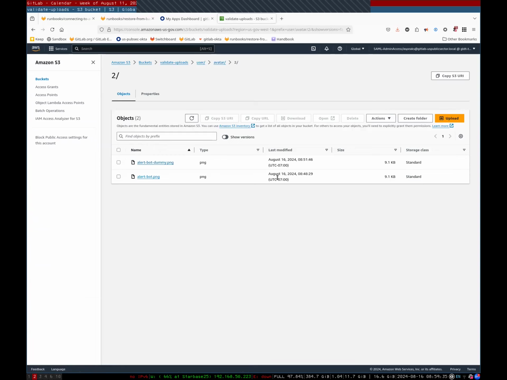So now we know we were able to restore both of those files using the removal of the delete marker. So that's great. I didn't actually know that was going to work that way.